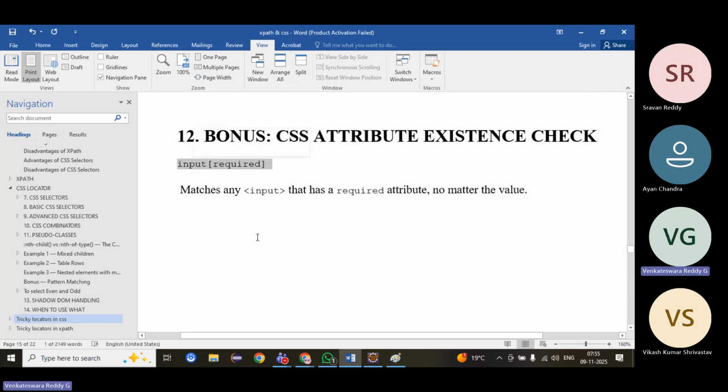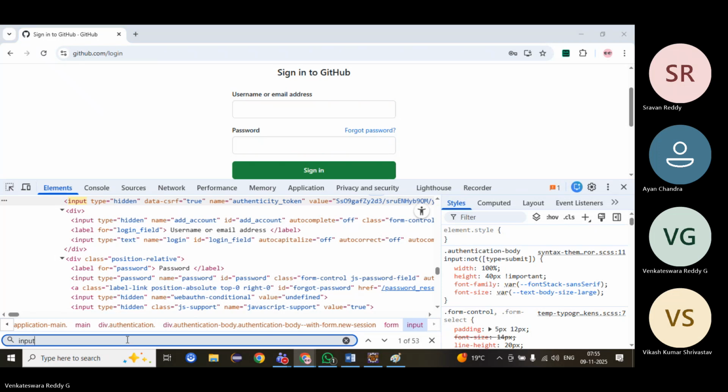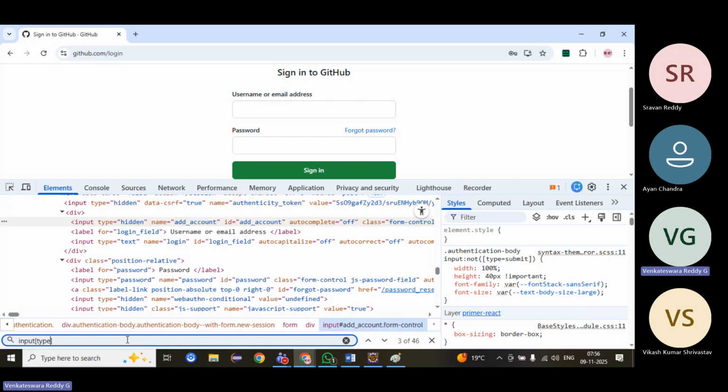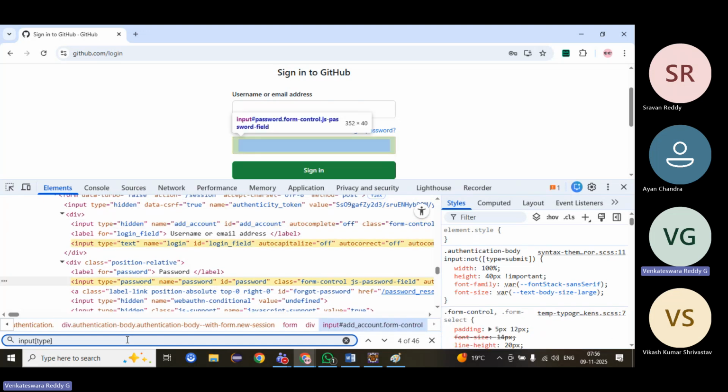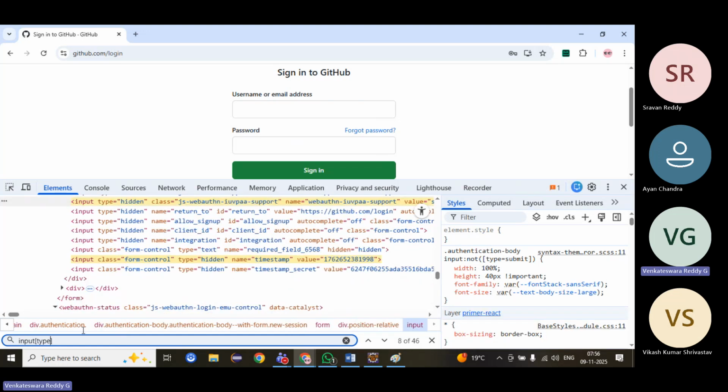Suppose I give input with square brackets type. Just we are telling input which has a type attribute. We are not telling what the value is. Just an input tag which has a type attribute, that's it. It will select all.